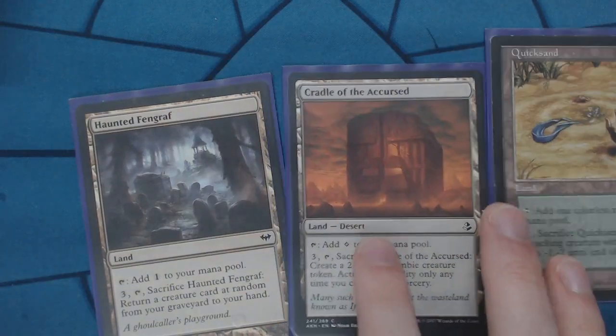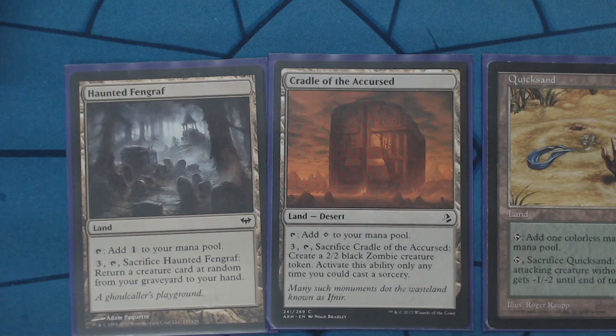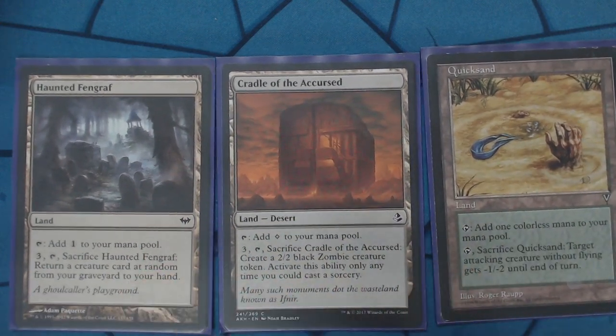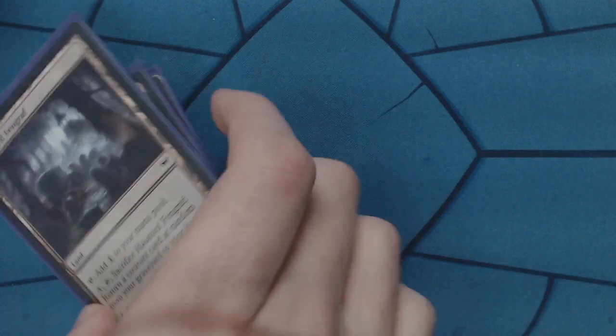But then I have a couple of lands that sack themselves to do different things. Quicksand's a really nice one. You can blank an attacker. You know, -1/-2, that kills a lot of things. Forbidden Orchard... sorry, Faerie Conclave aside, Ferocious Curse makes a nice little blocker for me, and Haunted Fengraf can get back, if Archaeomancer dies, or maybe I want to get back my Nurok Replica or one of these other weird little creatures I run. Always a nice little card, and really not much of a downside, especially in a monocolor deck, to run a few colorless lands, no big deal.